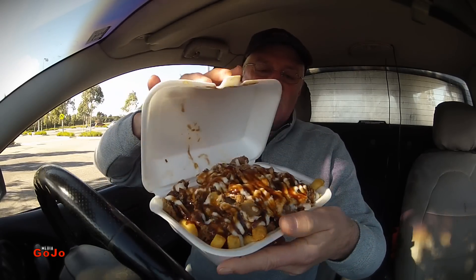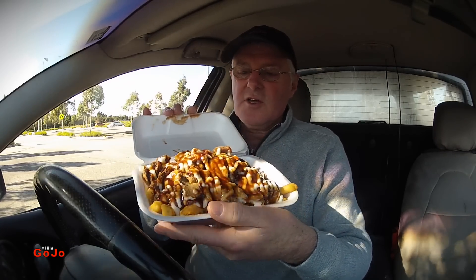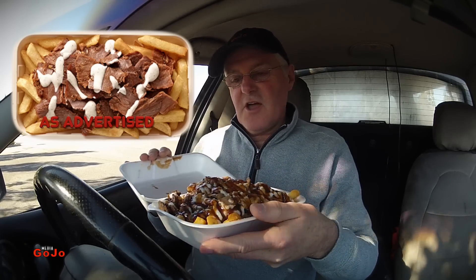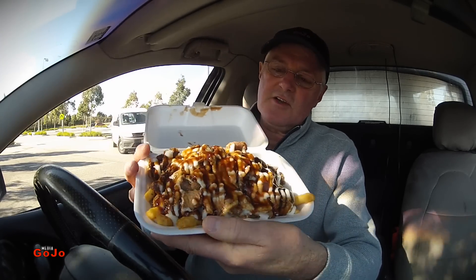But check out what it is — a heap of chips, french fries, whatever you want to call them, coated in my case in lamb meat, with a good heavy coating of lamb meat by the look of that. And then two sauces: barbecue sauce on top of garlic mayo. That's pretty immense — cost me $10.50. A big hunk of chips with a lot of meat and a good lot of sauce.